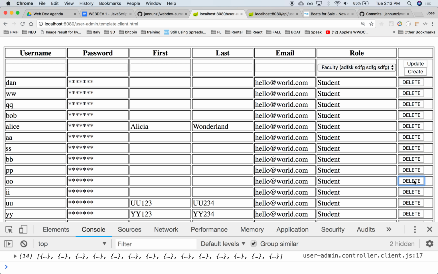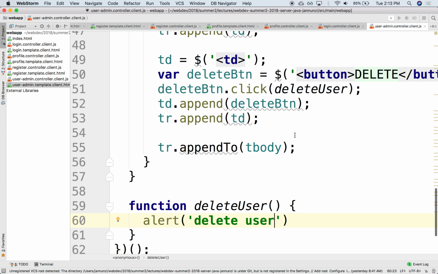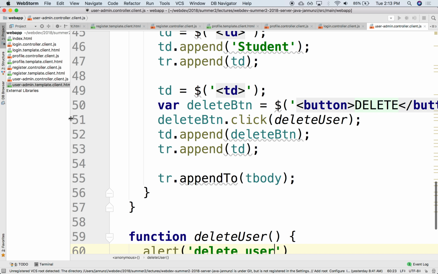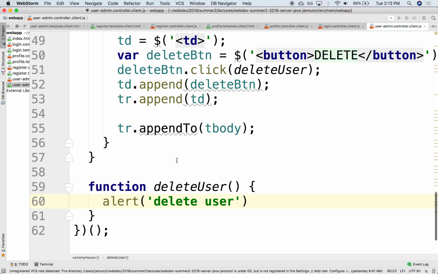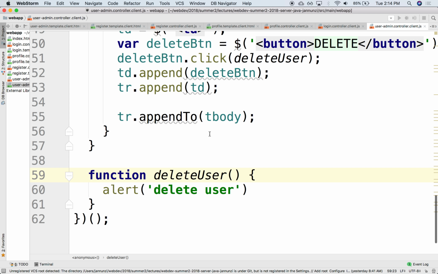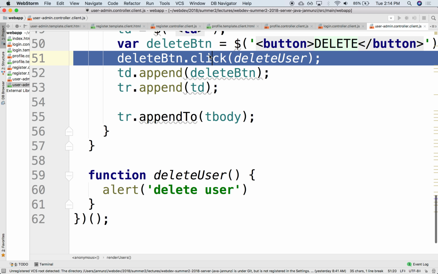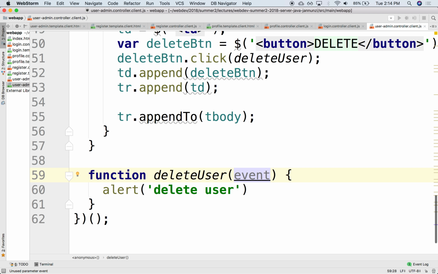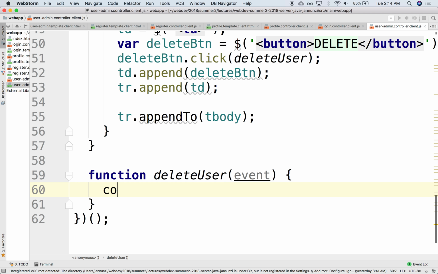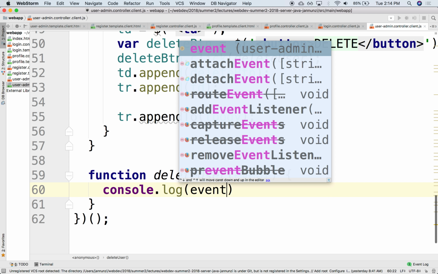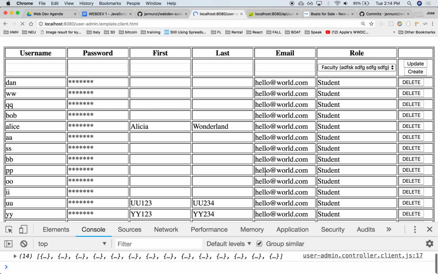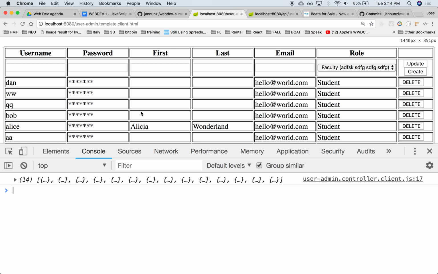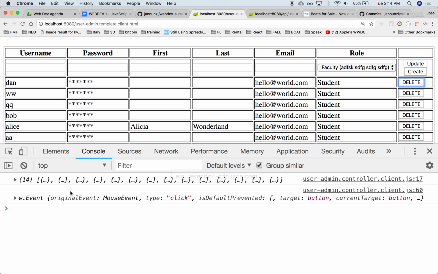But we need to be able to distinguish which one you are deleting. So what we could do is, here, as part of the event handling mechanism in jQuery, the event handler is passed an argument, right? An argument is passed alongside to that function. And if we console log event, and we look at the event in the console, and we click on this, notice that this is the event object.